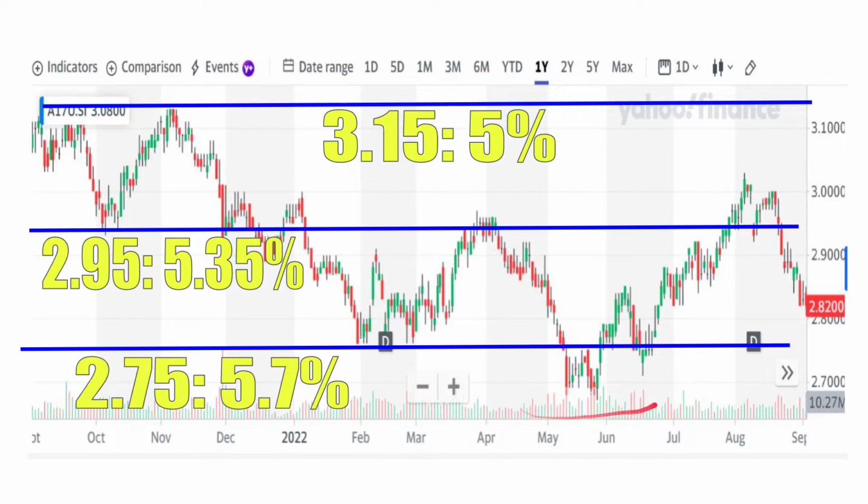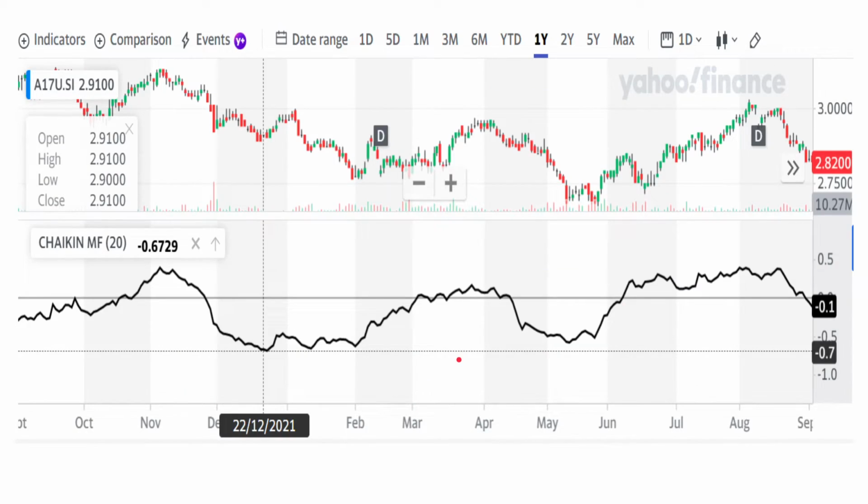And quite interestingly, this 2.7 area that we talked about just now, where the narrowing wedge patterns seemed to converge, in reality really did come true. So you were in March of 2022, and you look at the narrowing wedge pattern, you think that it's going to converge at 2.7, and indeed 2.7 came true. The markets really did settle there, and it's this magical level of 5.7%, right? So I think the combination of these two charts just suggests to you that this area is a very strong support area, where a lot of market participants are happy to buy a dividend yielder, a solid name, at the 5.7% yield.